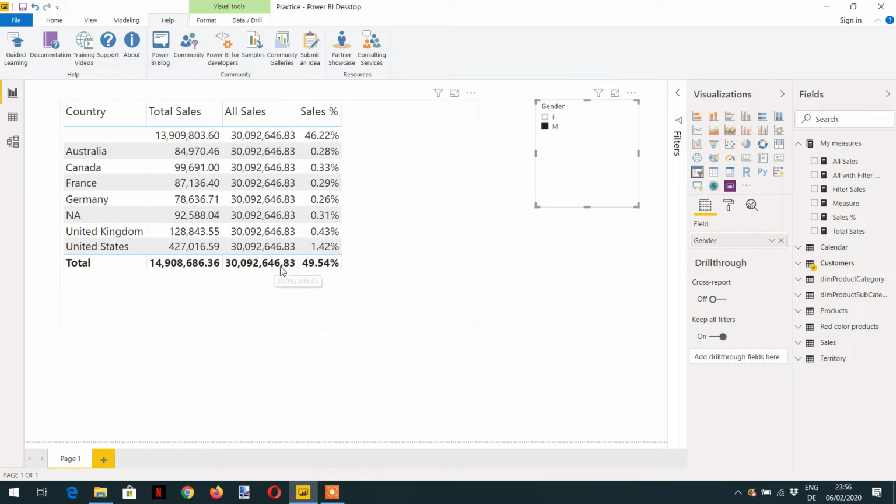The reason is, if I look at the formula for the sale percentage, we have total sales divided by all sales, and normally we should get 14908686.36 repeated with each row.